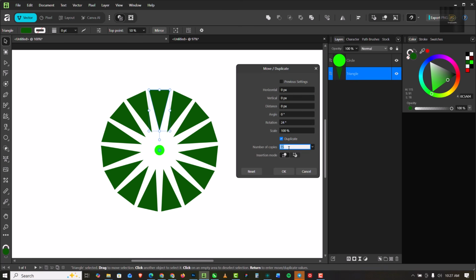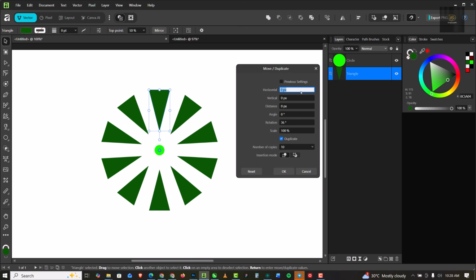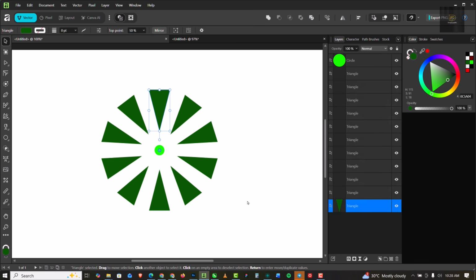Now you might want to say 15 is too much. Let's do 10. So when you change this to 10, make sure you come back up here. You can see it has reduced it. Make sure you put the value 360 divided by 10. And when you go up here, this is what you have, right? So when you're done, you are sure that you are okay with this. You can click OK like this, and you're done, right?